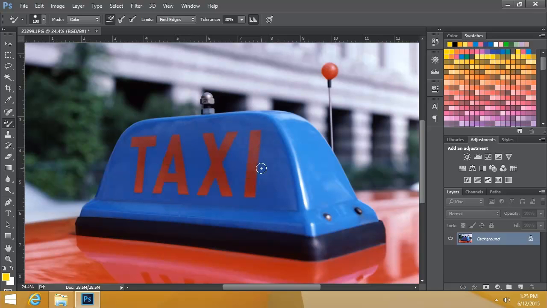But the real neat thing about this tool, I'll show you this, is you can click on the second sampling button, and that'll just sample the first color that it finds. So if I wanted to change just the blue color and not affect that red lettering at all, I click and drag, and you see as I draw now that I'm just replacing the blue color. And I can even draw outside, and it's not going to have any effect. So it's only going to change that initial blue color that I first selected.